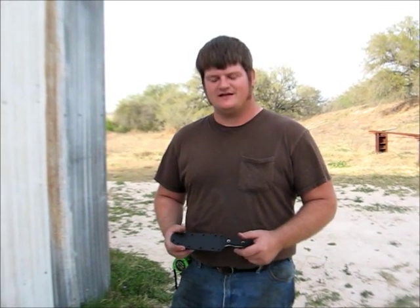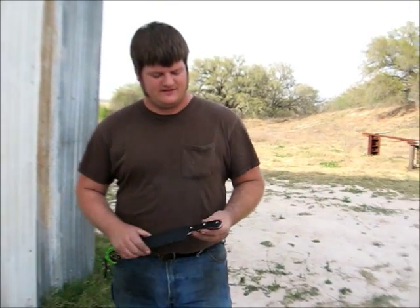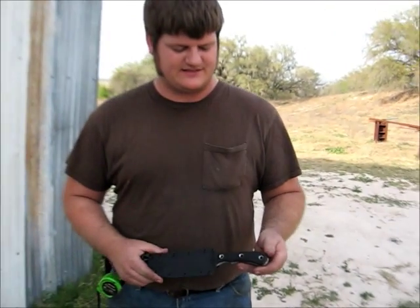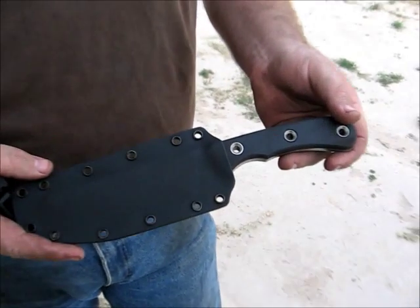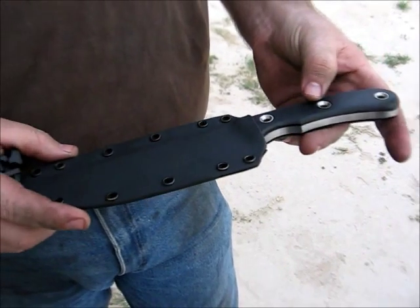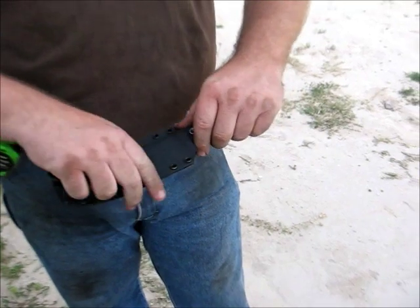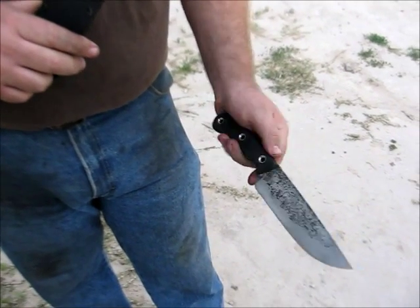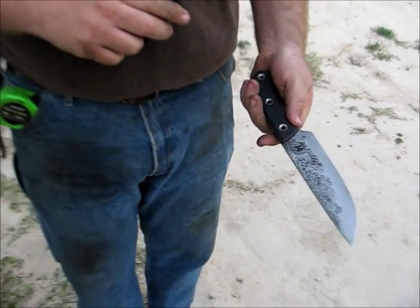Hadn't done a video in a while. I thought I would share a little bit of a direction that's a bit new for me. I have been doing a lot of cord wrapped handles in the past, and now I'm playing more with slab handles. In this case, this is a new model for me. I haven't really been doing models. Each one's just been different, but I've started to have a few standardized models. This one is my Benghazi Warfighter. The term that I use for a knife that's built for military use is a warfighter knife.